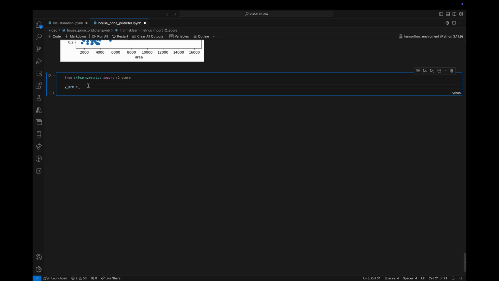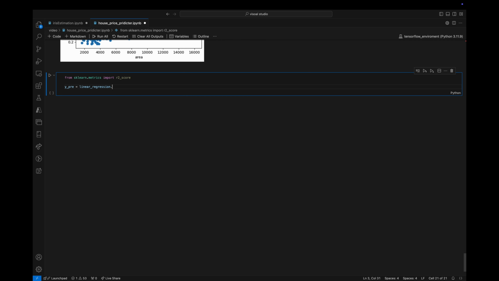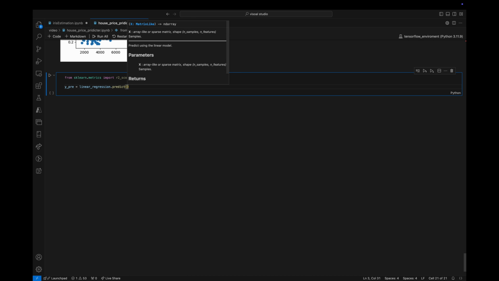So we can say linear regression dot predict the X test.